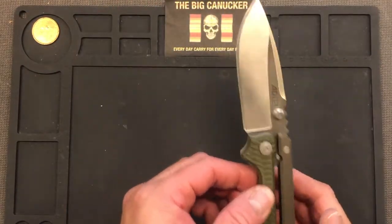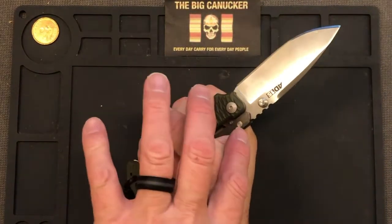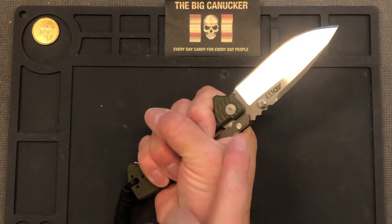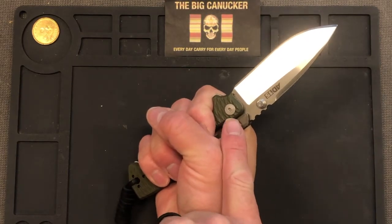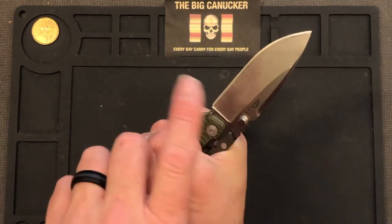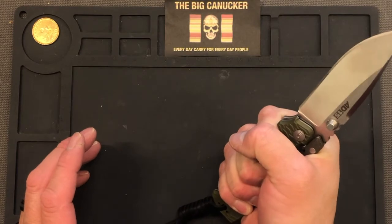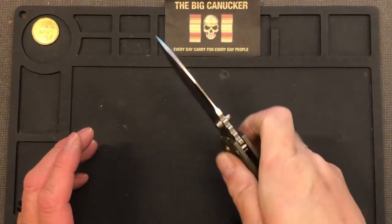Now, it has the added benefit is if you happen to be holding this knife and gripping it, you're actually forcing that little bar inside that little bit of a space there even more. So there's no way that this is going to fail or come loose, especially if you've got this in your hand, close fisted.